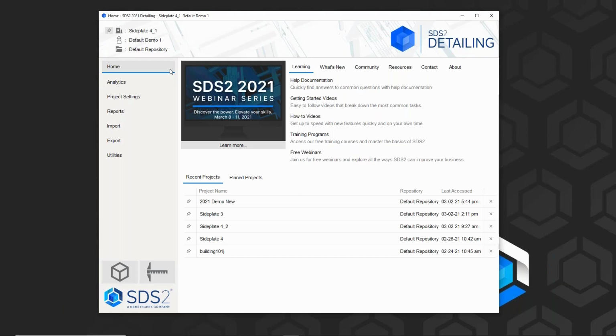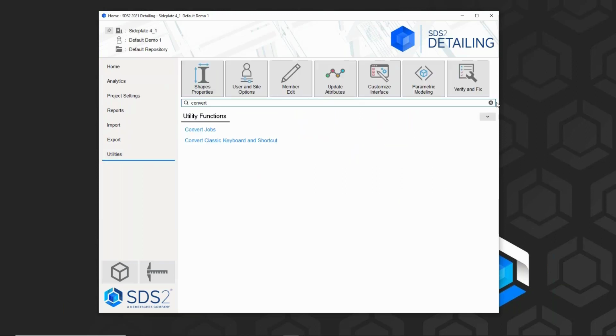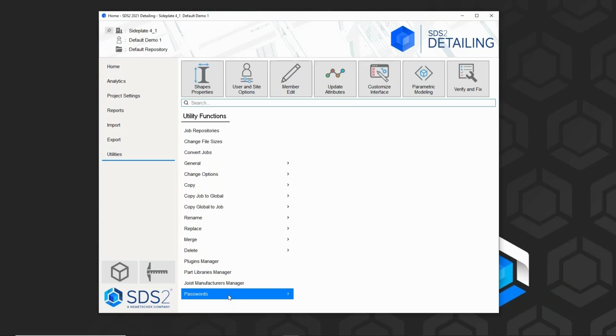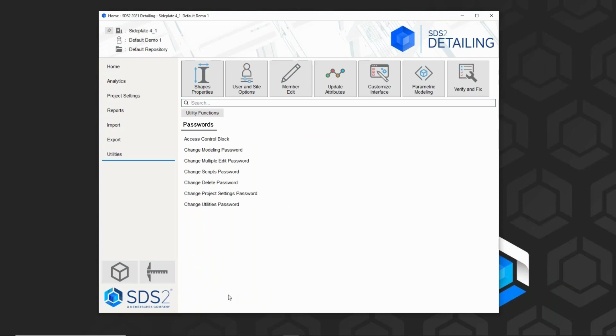Okay. Because the accessibility is easier now, can settings be locked in some way? Don't we have some sort of user password system built into SDS2 already? Yes. Correct. All I'm saying is that if those password functionalities have not been taken away, there you have it. I think someone is demoing it right now on screen. So you can set passwords for project settings on that screen, and then your users might be able to see it, if I'm not mistaken, but they will not be able to change the settings. There you go.